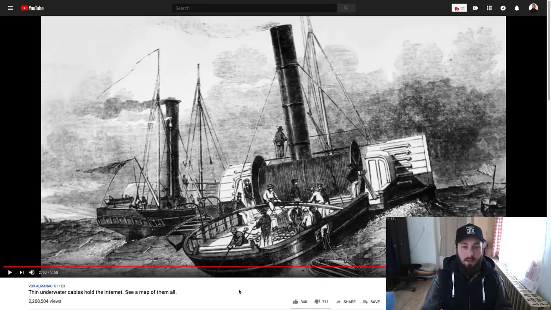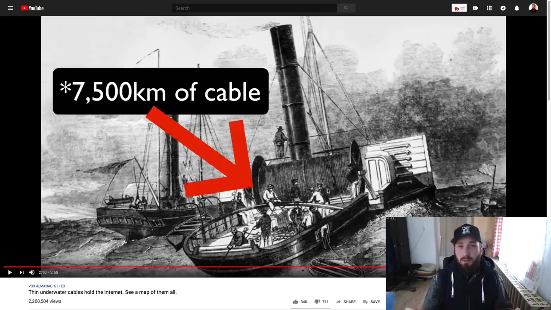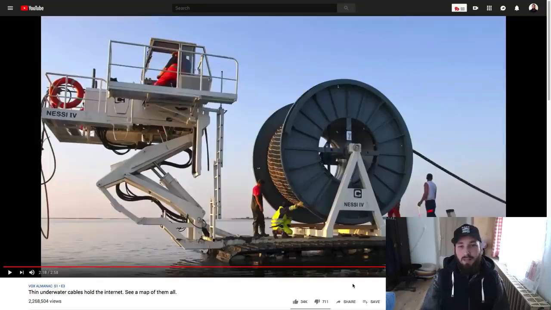They are telling us that they have laid already in the 1800s these telegraph cables through these wooden ships, and this is the pool. If you remember, the guy said between the Atlantic and Europe they needed 5,700 kilometers, and you are telling me that this pool contains 5,700 kilometers of cable? Give me a break. Here's another ridiculous cable laying. Look at this pool. Does it look like thousands of kilometers of cable? I mean, all of this is a theater.